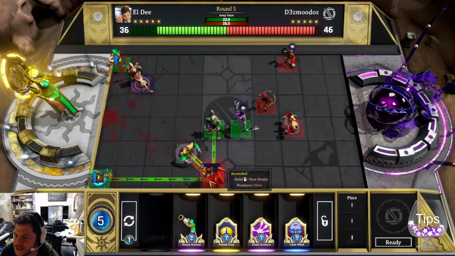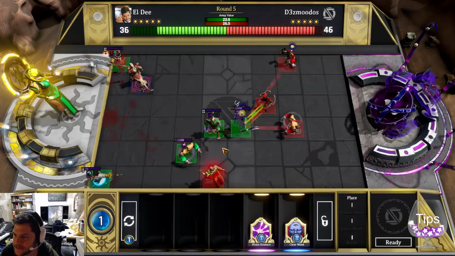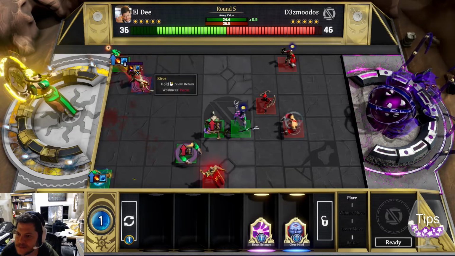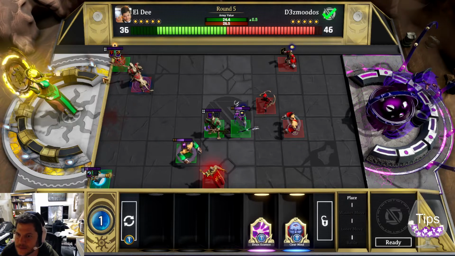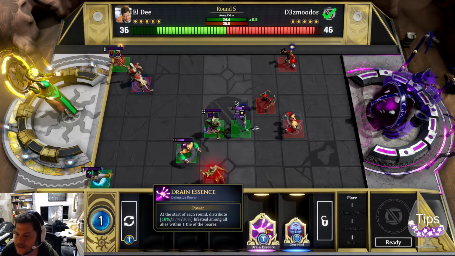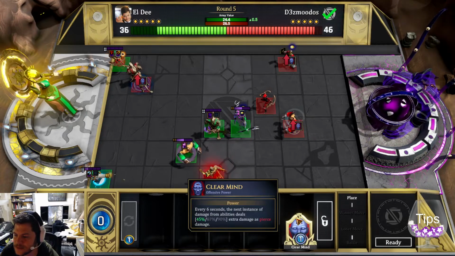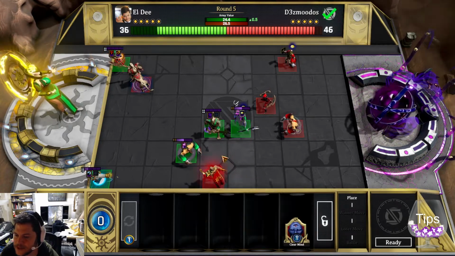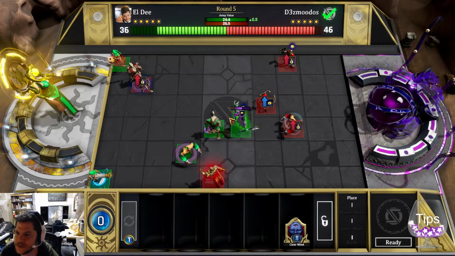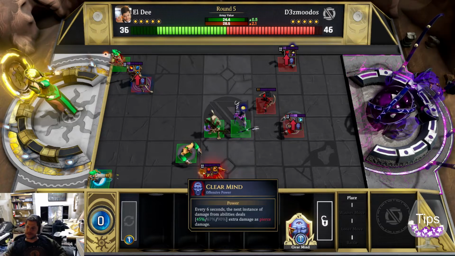Voidbringer, I do want this guy to get leveled up because he's really good and I need him. Heavy gunner. Primal Fury, sure. Oh, wait, this guy's not a... That guy's not the lone wolf. That doesn't matter. Drain Essence, I want to level that up. I really want more pierce damage. I probably should have done that one sooner. She should have done Clear Mind sooner. I didn't realize I did piercing damage and all these guys are weak to pierce.